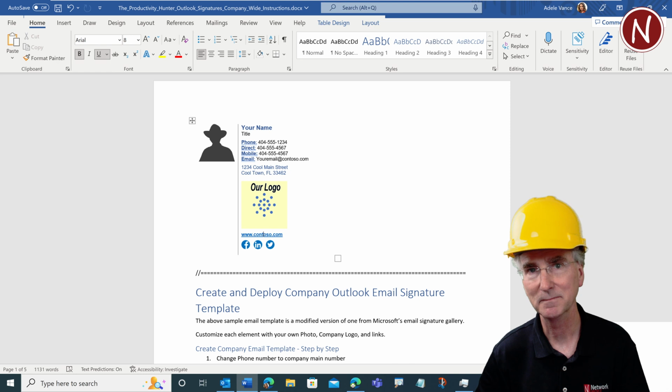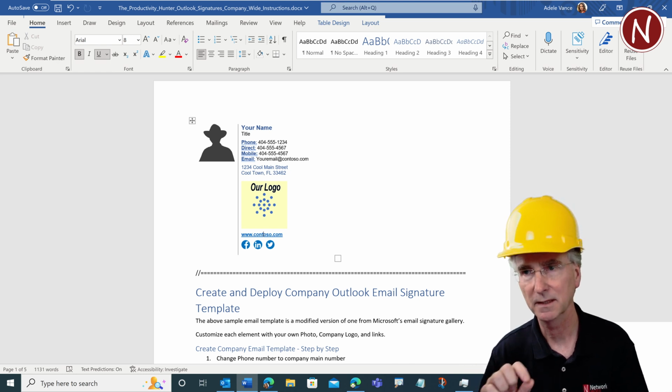So here's a power tip. Anytime you're putting in a website address, always go to a browser, navigate to that site address, highlight the address, copy it, and paste it. Don't ever type it in because you might make a mistake, and that's one sure way to make sure that it's got the right address. So let's follow that technique for the next step. Go to your company website, pick the page you want everybody to go to if they click on that in your signature, and copy it, and it will modify the template with that.